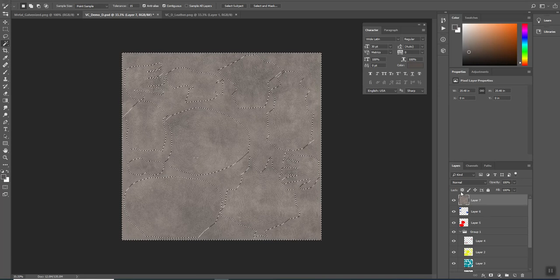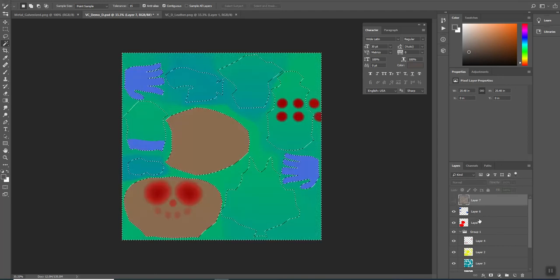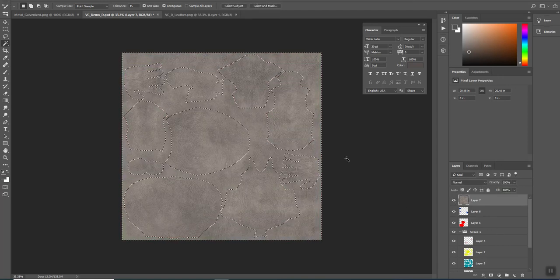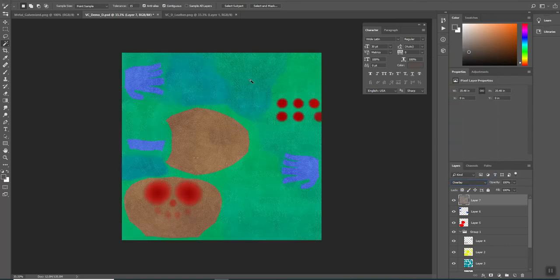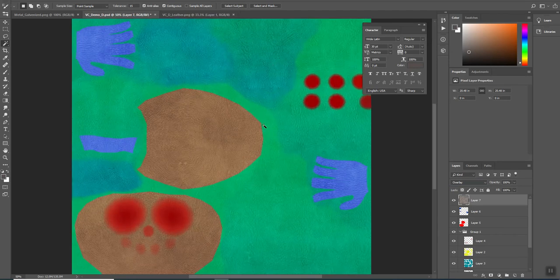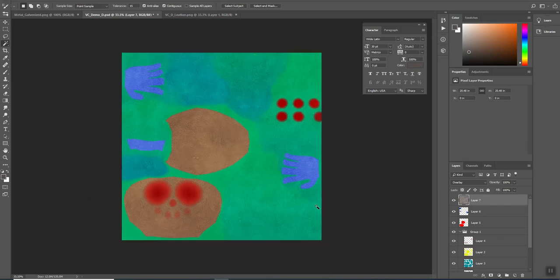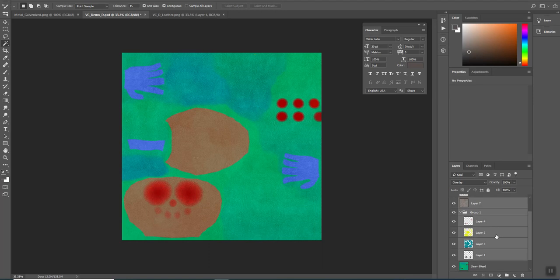So now I can utilize some of my, if I wanted to overlay this on, say, the skin of my character, I could come in here and just start working with it, adjusting the blend modes to kind of give him a kind of leathery sort of skin as an option. Right, and so I could take the head and the gloves and move those up separately. I could even take everything here, the main parts of the character, put that in a group and call this skin.